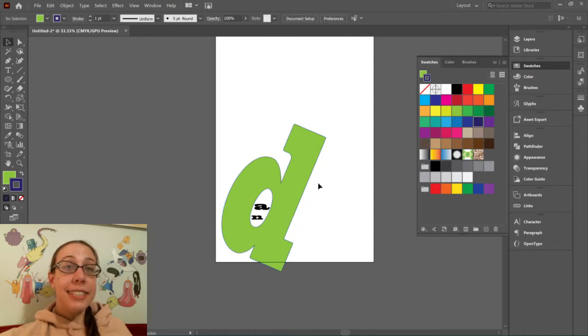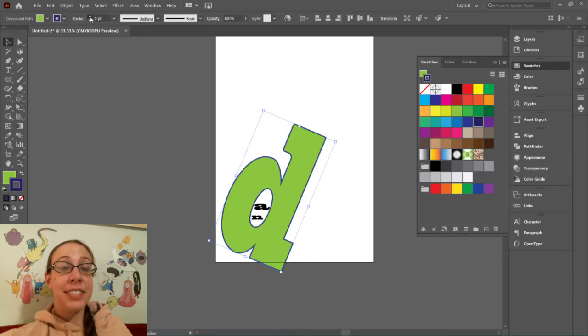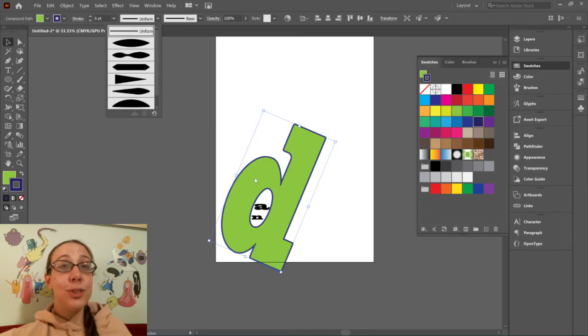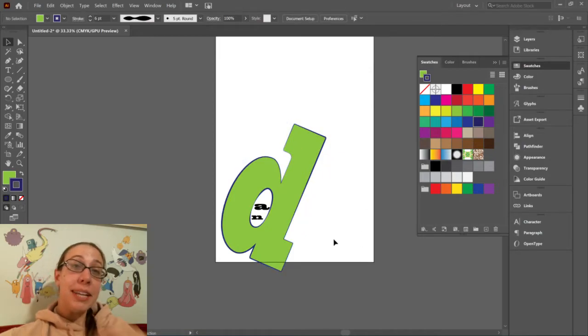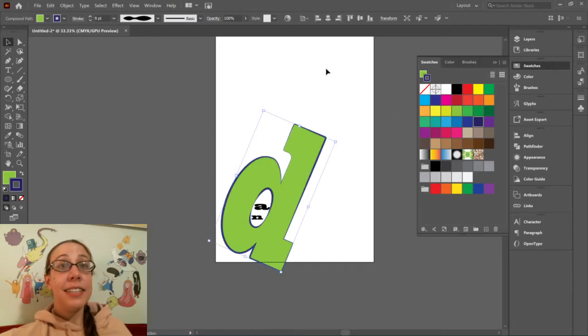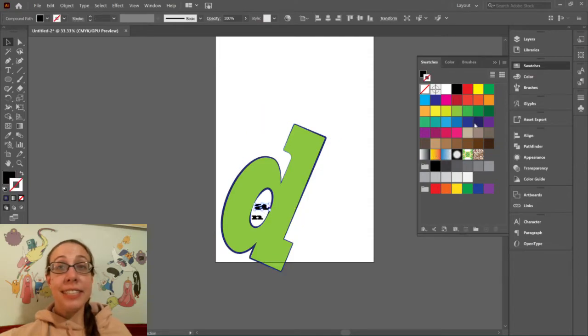And now it's kind of hard to see that outline. We can easily adjust the outline of any object in the properties panel. So up at the top, I'm kind of always checking the top while I'm working to see what options are up there, and it's worth experimenting with some of these options. I can change the stroke up here, and I can also change the width profile. So if I choose one that gets thick and thin, it gives it this kind of interesting dimension. Okay, and we can make it even a little bit thicker, and we can always choose another color.